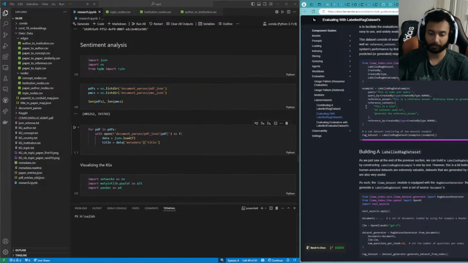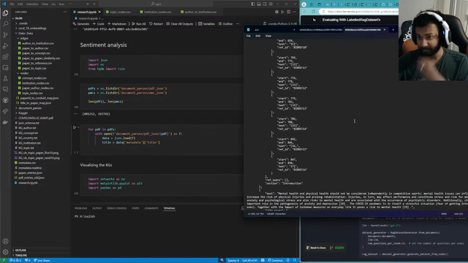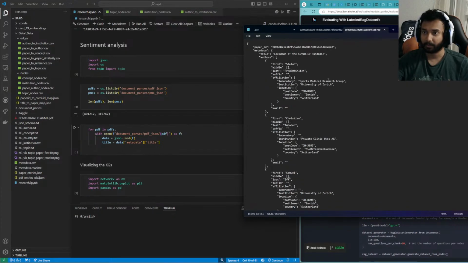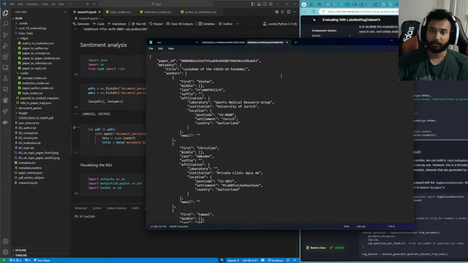I think I have some open in my notes. The schema, not the schema per se, but one of the papers. Yeah, this is one of the papers. Not sure if you can see it. Let me just zoom in. We've got the paper ID, which for our case is not relevant because we're not using the ID at all. And there's a title, we will use the title.